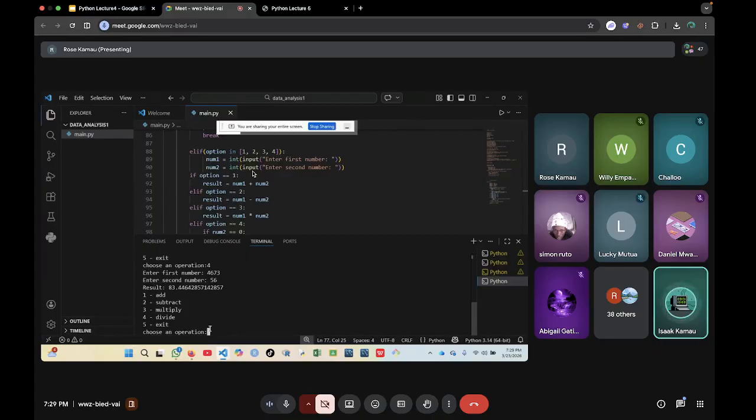What is happening here is that the while loop is another kind of control flow: when you get to the bottom of the code and everything has finished, you tell Python to go back to a certain point and restart doing the operations again, until maybe you type a command like exit. So you see the two of them are utilizing the while loop.